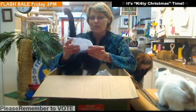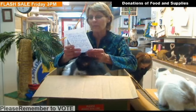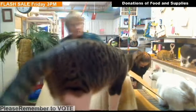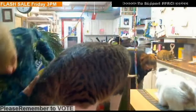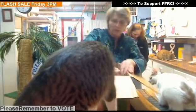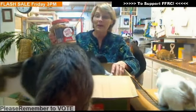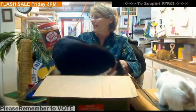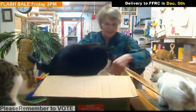Enclosed are the instructions for the glass ornaments on the side of the box. Sorry, it printed them on both sides of the packing box. Well, let's see. Here are some goodies for the volunteers. These are beer nuts, pretzels and peanuts, and these are good. I'll put those over in the volunteer pen.